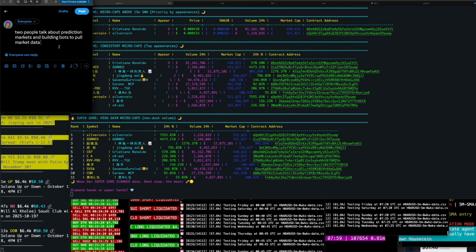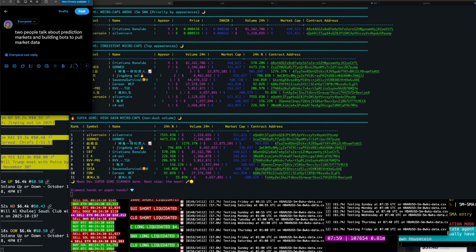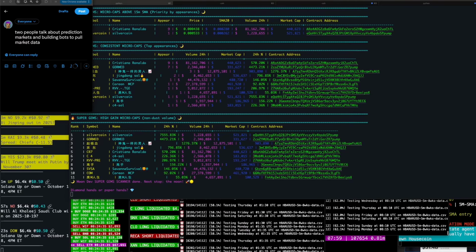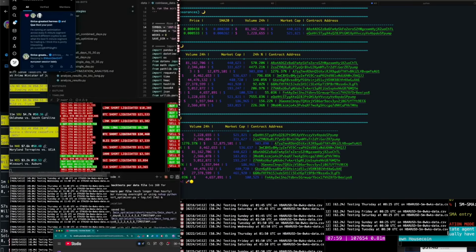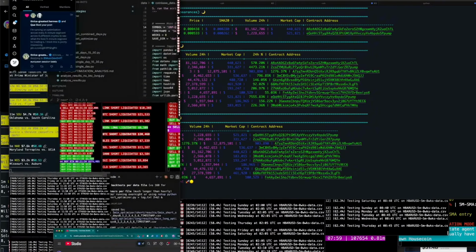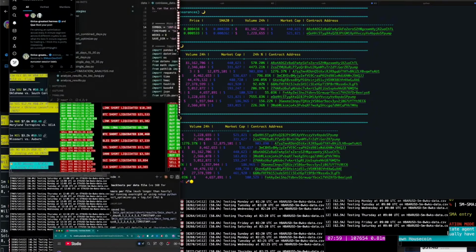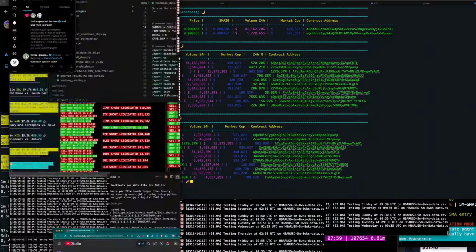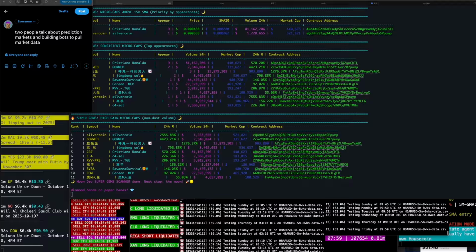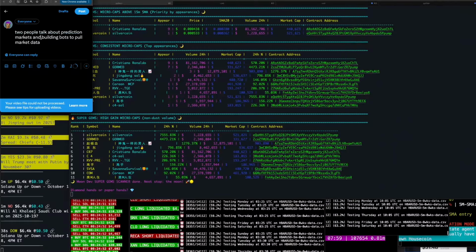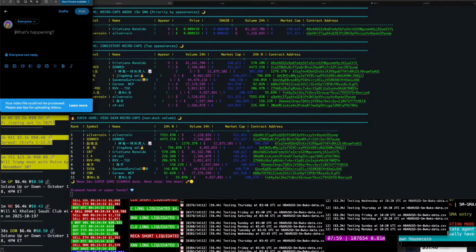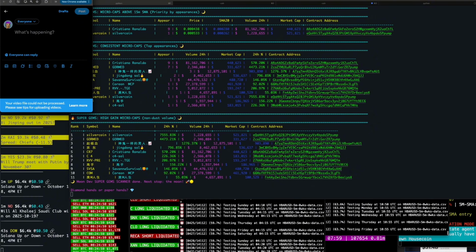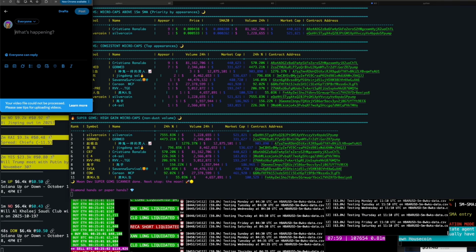Two people talking about prediction markets and building bots to pull market data. See if that tall did well. Okay. You gotta be building for it? Absolutely. I love prediction markets because there's so many different markets. I like this one actually. I love prediction markets because there are so many different markets available that may be non-correlated to crypto or stocks, whatever.